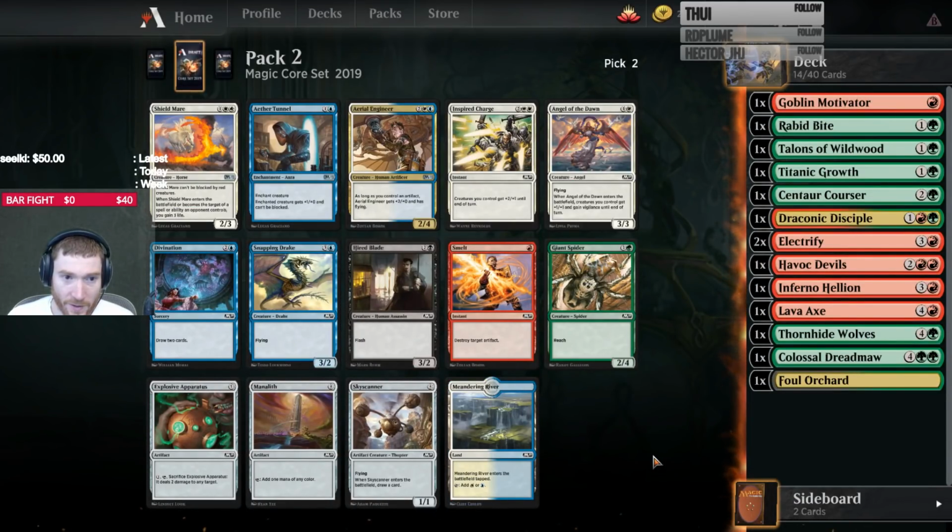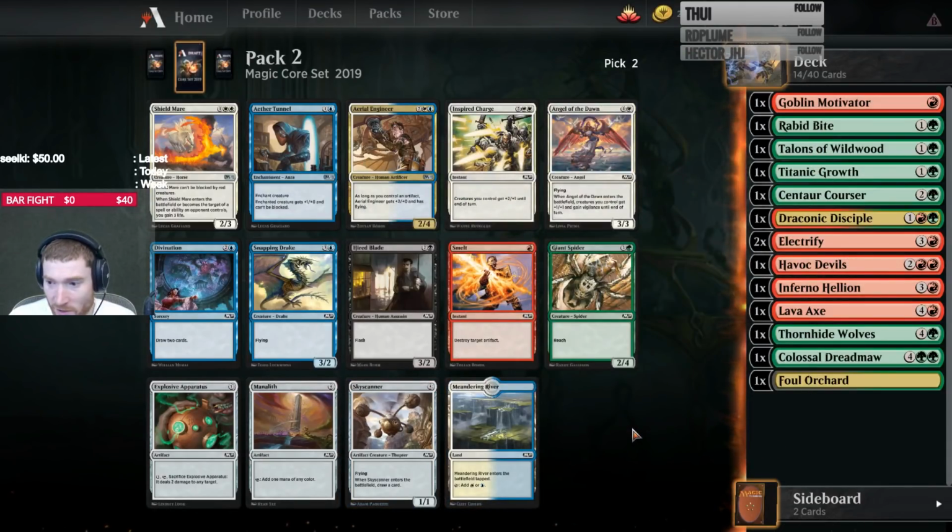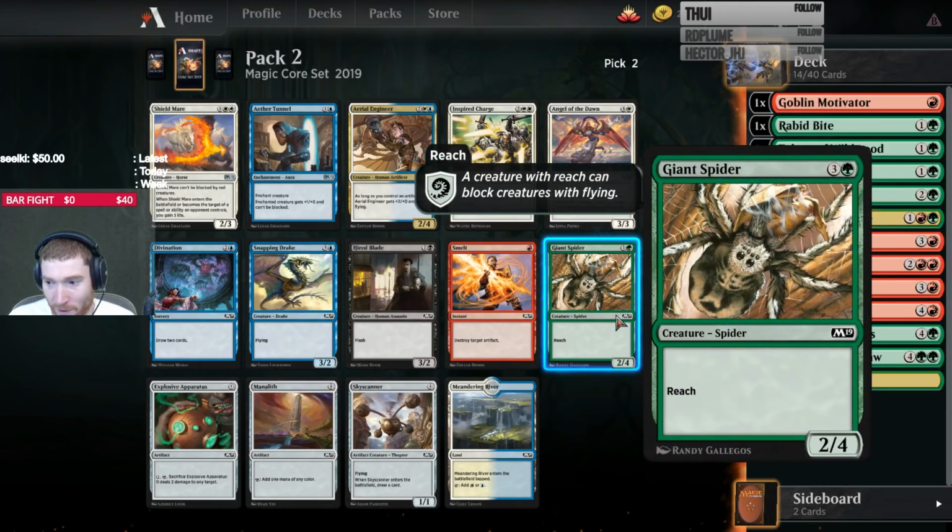Giant Spider versus Sky Scanner. A lot of blue-white in this pack, a lot of really solid blue-white, not a lot of red-green. The rare's missing. I'm probably grabbing Giant Spider over Sky Scanner. I love Sky Scanner, but I don't think it has much place in this deck right now. I'm not expecting artifact synergies. Yeah, Explosive Apparatus is an option, but I think the Spider's fine.